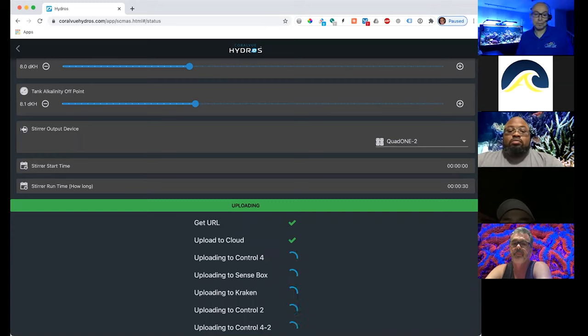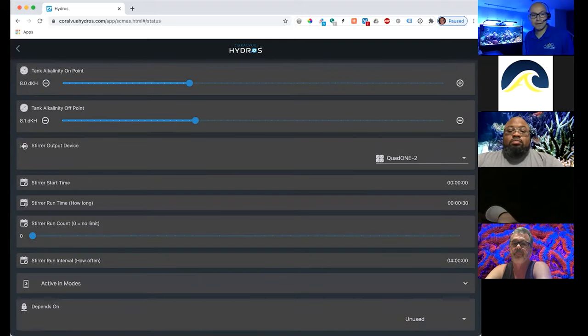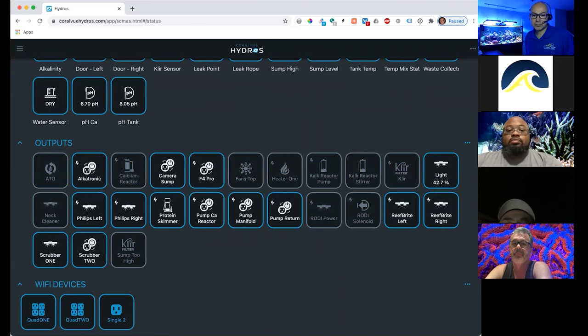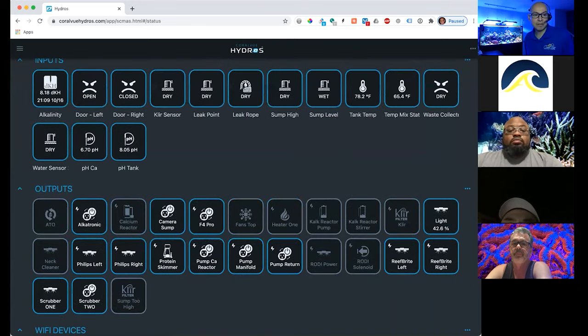And it is pretty much uploading everything to the cloud. And then every device is pulling it. There you go. And we have it. And I've created a Kalk stir and a Kalk pump. Now, right now it's not running because my alkalinity is 8.18, so it's above what I wanted, so it automatically knows to turn it off.